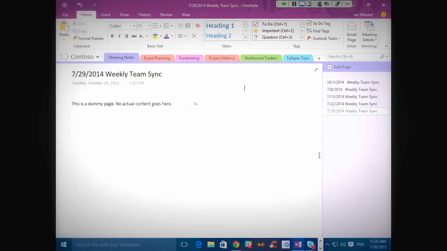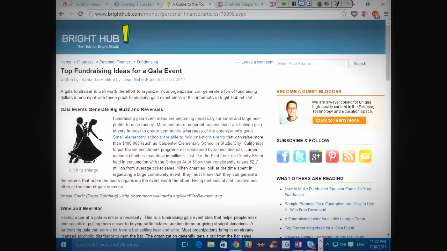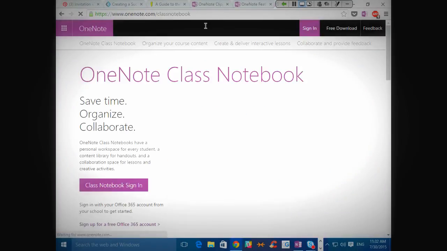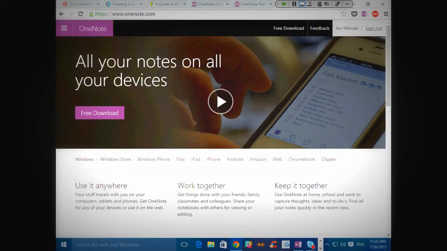That one is a little bit more slimmed down in terms of the user interface and features, but it's actually very full-featured for a web app these days. And that's good in the last resort cases where maybe you're at a machine and there's nothing installed on it. You can just go to OneNote.com. If I actually jump to my browser here and show you, if you go to OneNote.com, you'll see right up here, you actually get the ability to sign in. And once you're signed in, you can access your notebooks right through the browser and use our web app.